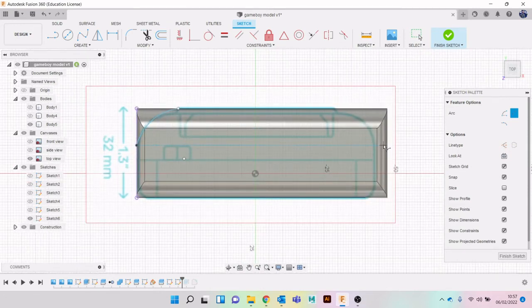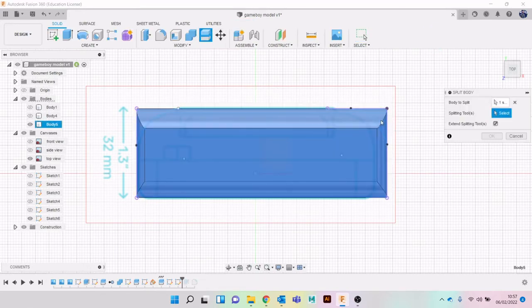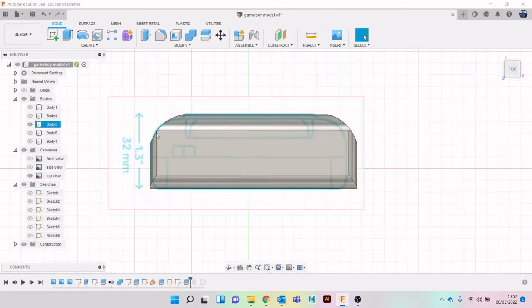And let's do the same on this side. No, that's a 9. Finish sketch. Let's go to split body. Okay, and then we should be able to remove that.